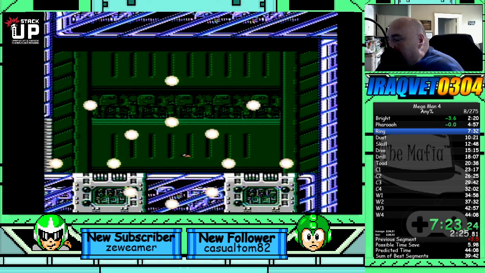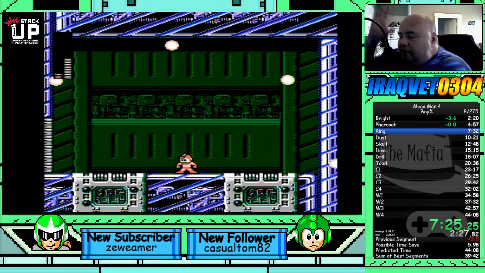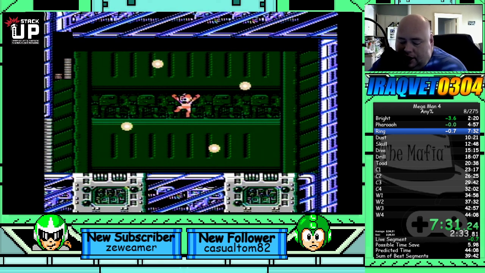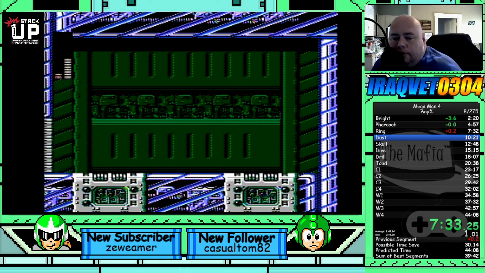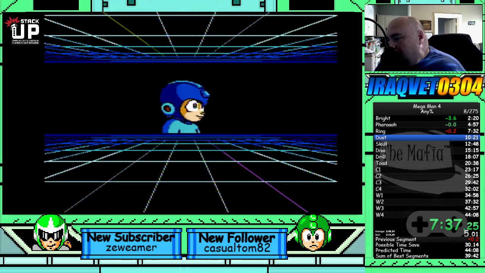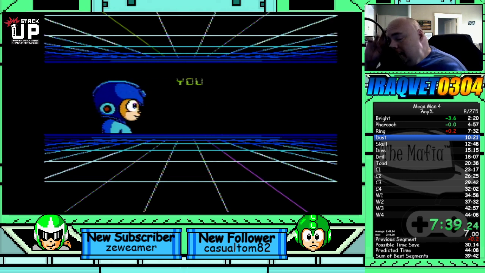There we go. Pharaoh shot's unique, where if the charge shot above you hits the boss, you still have a full charge shot in reserve. So it's 2 for the price of 1. Gotta love that. And it gets Ringman down pretty quick.